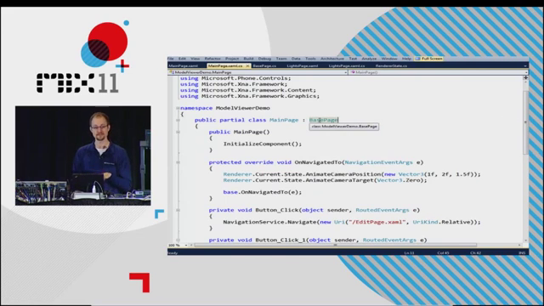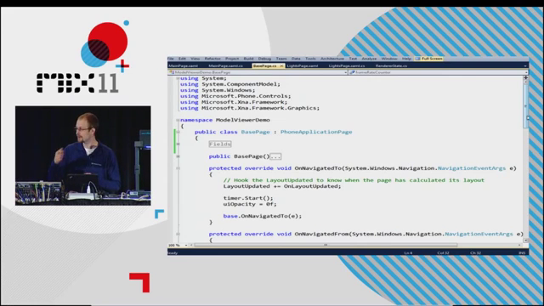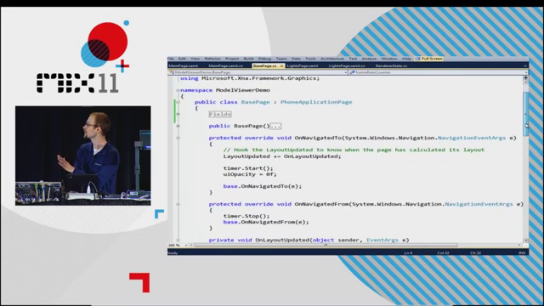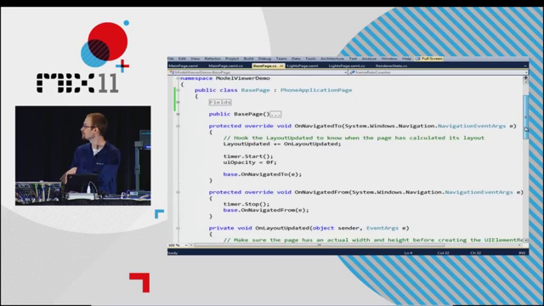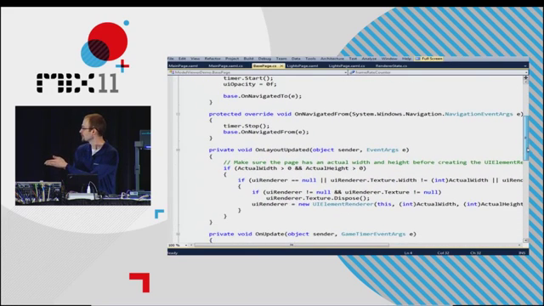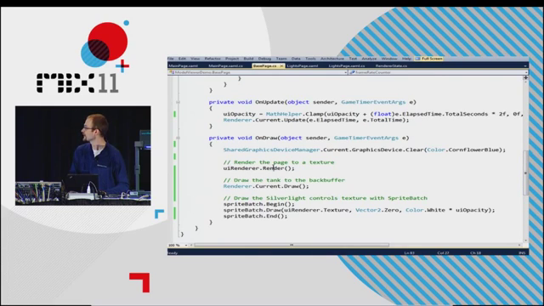So you can see that this phone application page that I have here is actually derived from something called BasePage that contains all of that functionality. So in this application, we basically turn on XNA shared rendering at the very beginning. We never look back. And each page that we navigate to is inherited from this base page type and takes care of all those things like creating a timer, setting up the OnUpdate and OnDraw methods, creating my UI element renderer there, and then in the draw method, pumping the UI element renderer.